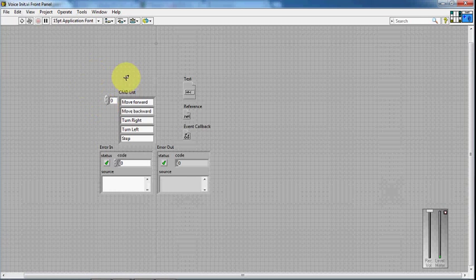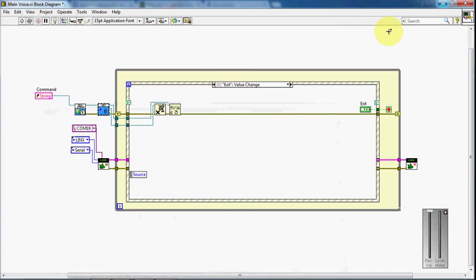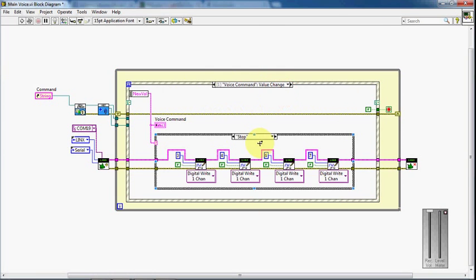You have to click this icon, and you have to give the commands that you're going to use to control the robot. Then move back to it. The first command is stop. Whenever I say stop, everything is in false condition. If I say turn right, the third pin is true, the other pins are false. When I say turn left, the second pin is true, the others are in false state. Move forward, the first two pins are in high state, the others are in low state. Move backward, the 6th and 7th pins are in true state.